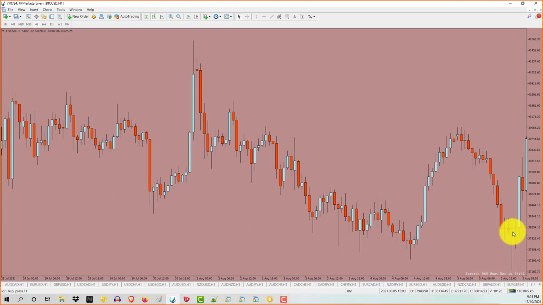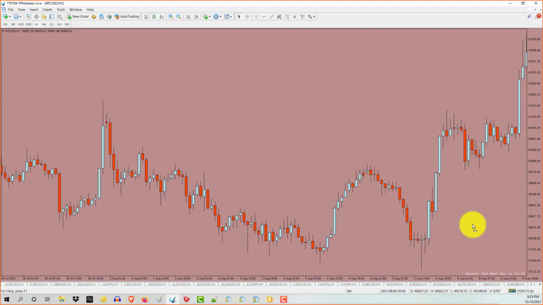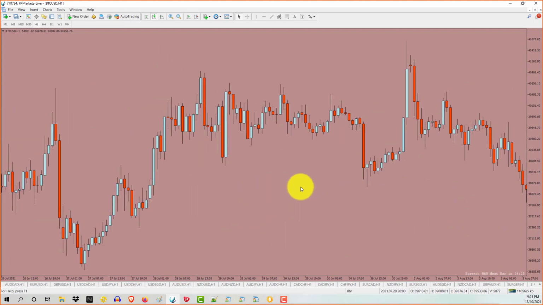So this, however, is a much more likely double bottom because we already have established this low over here, which is where the tail is. The tail is much lower, so it clears out all the orders that were down here. This is a great setup right here, right? It's a great setup.